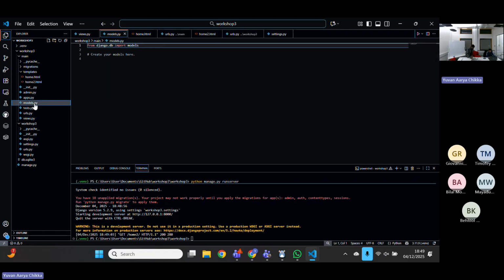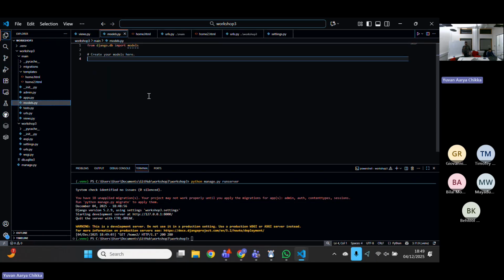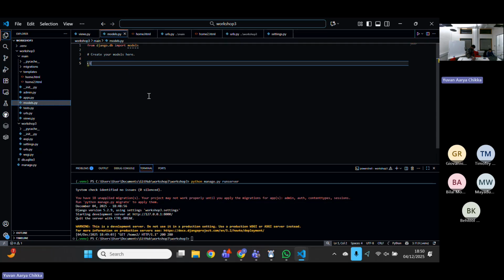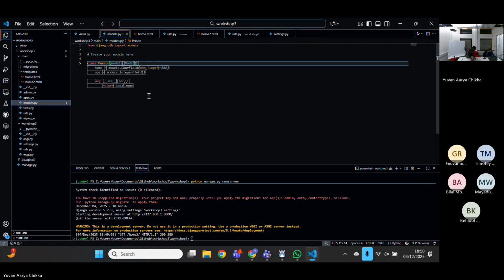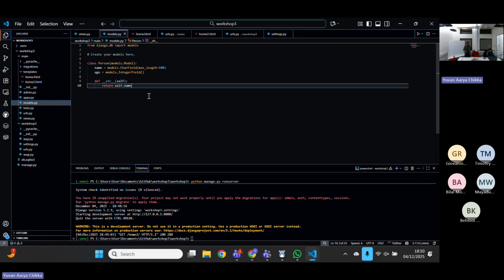And these models live in this file. And now we're just going to create a very basic model representing a person. So we do class Person, which extends models.Model. Yeah, autocomplete is really good now.